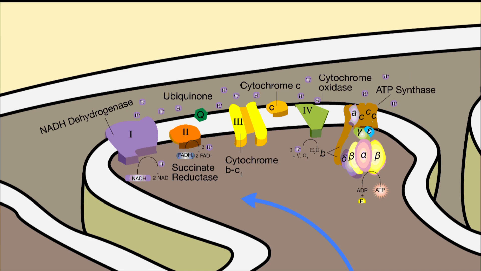In oxidative phosphorylation, high-energy electrons are removed from NADH and FADH2 that were produced in the previous stages. Oxidative phosphorylation occurs in two stages: the electron transport chain and chemiosmosis. NADH and FADH2 are oxidized as electrons are removed and enter the electron transport chain, and ADP is phosphorylated to produce ATP in chemiosmosis. This process occurs on the inner mitochondrial membrane. First, NADH dehydrogenase oxidizes NADH to NAD+, releasing electrons into the dehydrogenase. The dehydrogenase utilizes some of the electron's energy to transport hydrogen ions across the membrane into the intermembrane space. The electrons are then transferred from NADH dehydrogenase to ubiquinone.